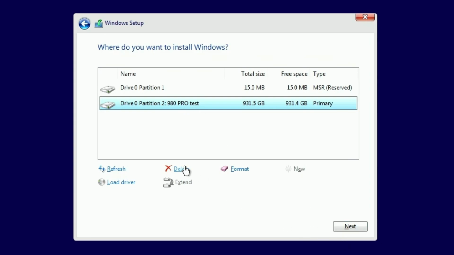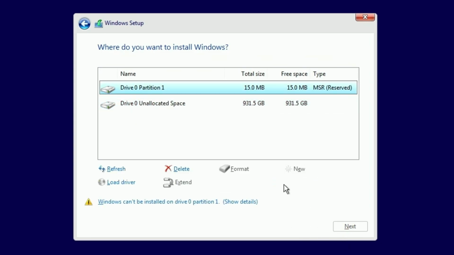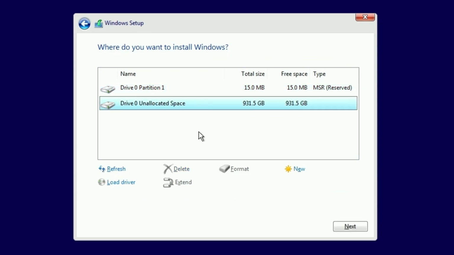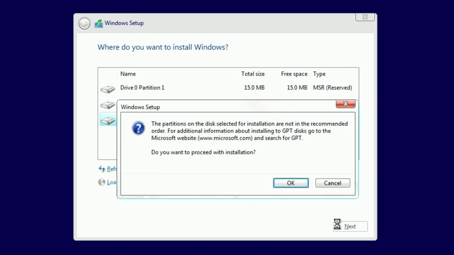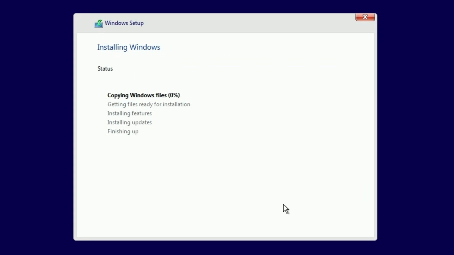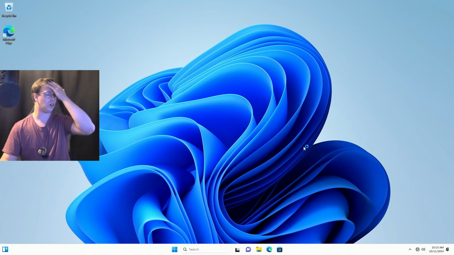Of course, we're going to delete the drive itself to clear partitions, and then we're going to reformat that. But if you're installing a new drive on your PC, you won't have to do this step. So we're going to say new, and then apply. It's going to add. And there we go. So we got our drive right here, so we're going to click next. Are you sure you want to load this? Absolutely. And then it's going to start installing Windows on your computer. That will be good to go. Okay, Windows is successfully installed, so that's good.